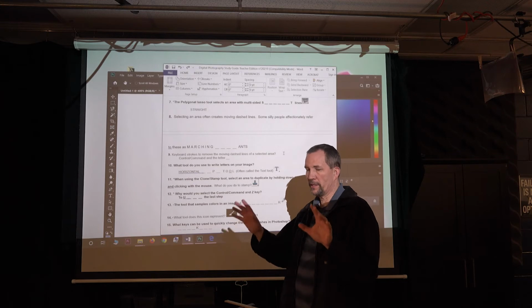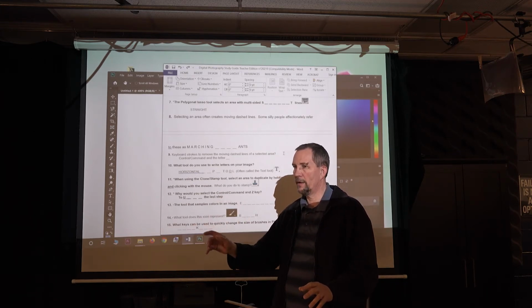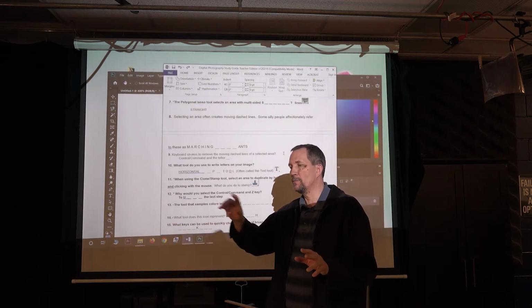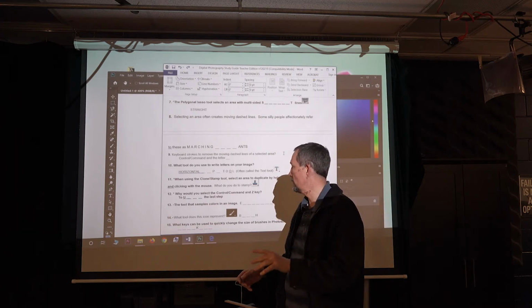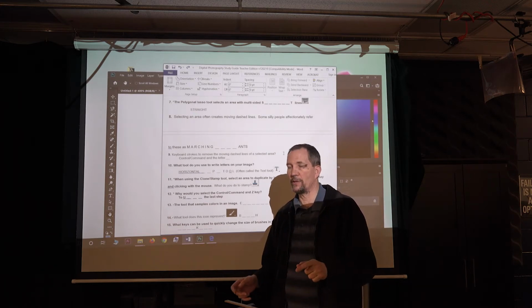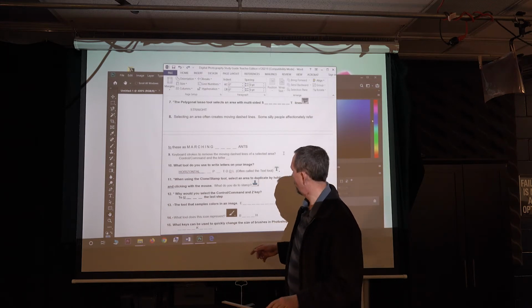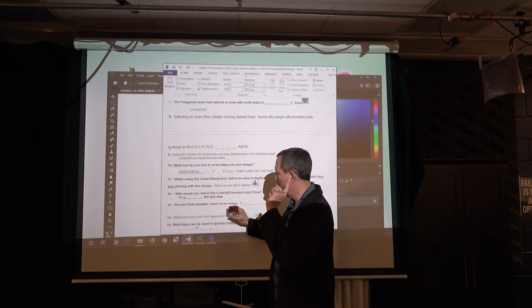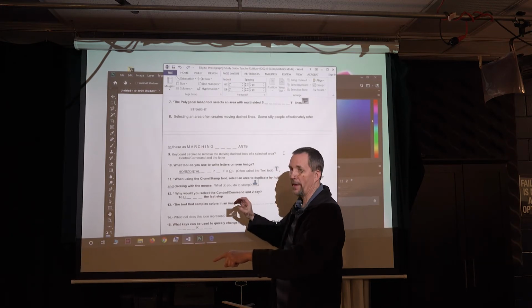Okay, so I teach everyone to be a mouse and a keyboard editor. So with your right hand, especially if you're right-handed, but even if you're not, you probably ought to just get used to it. With your right hand, you're moving your mouse around and you're clicking. With your left hand, you're getting used to some keystrokes. In this particular case, you're getting used to the Option key. So I take my clone stamp tool, and let's just say we're going to clone this. I hover over it, and then I hit Option with my left hand, and I click with my mouse, and boom, I've sampled that, or I've cloned that.